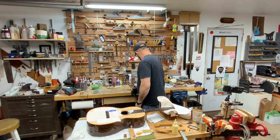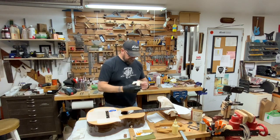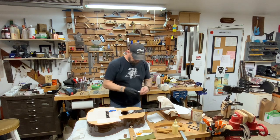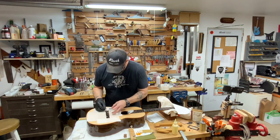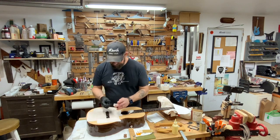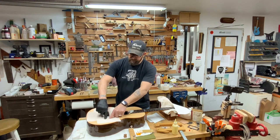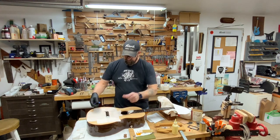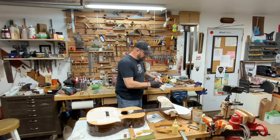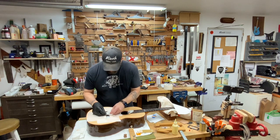Now I'm going to take a couple more pieces of this sign maker's tape and put it here, where I'm going to be pushing those little blocks back up, and here, that way I'm not scratching the bridge. We've already put all this work into it. We don't want to scratch it. And I'm going to put a piece right across here.